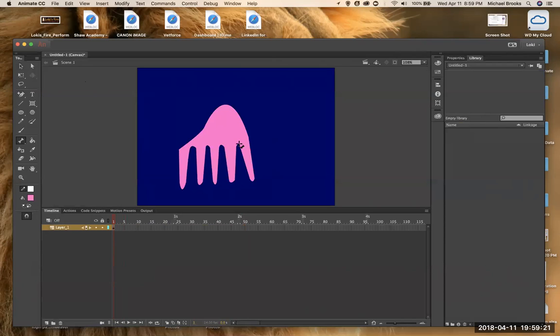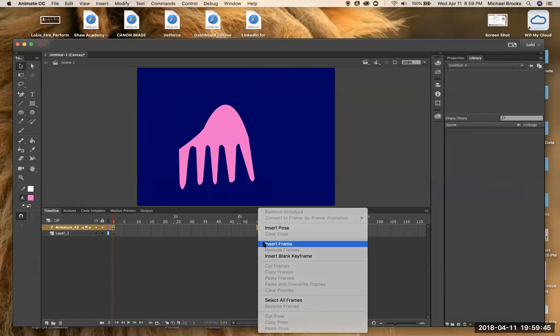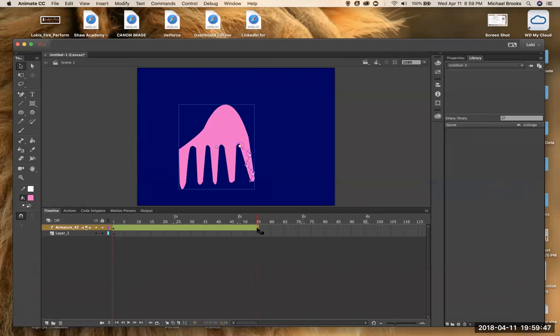Remember, I told you I was going to show you some solutions to things, right? Now we go to here, to here, to here. And by the way, this version is a lot easier than the older versions because the older versions did not like to always click on those. All right, so now we're going to do that same thing here. Right click, insert a frame. That puts me at 55. Okay, we'll do that. So we're going to go insert pose. Now it ends at the same.